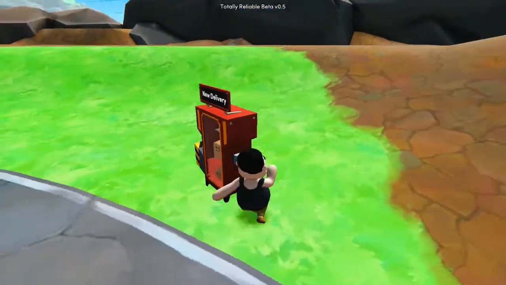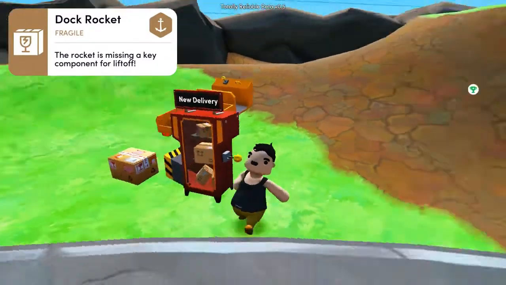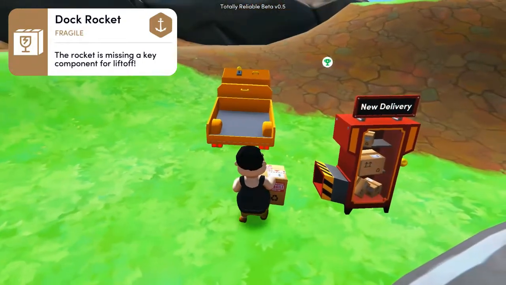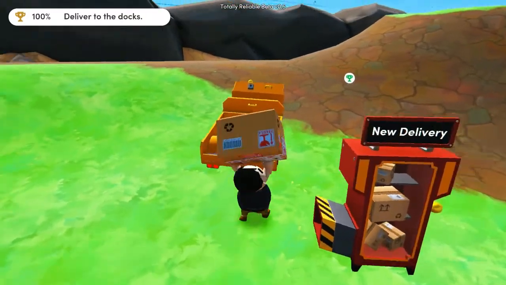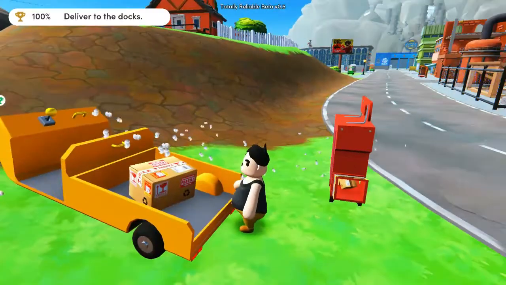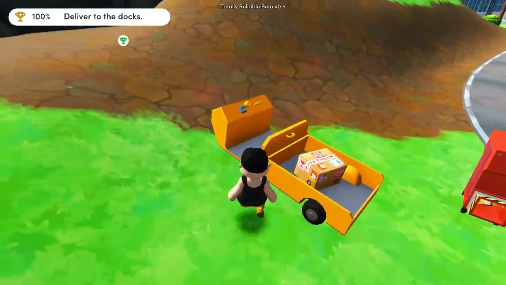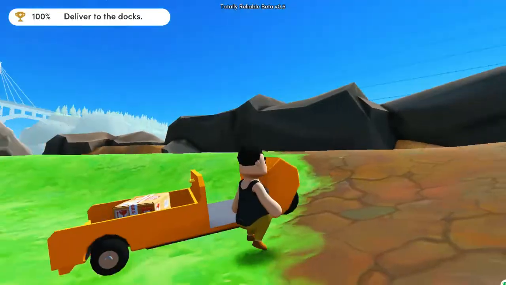Okay, new delivery. Let's just... The rocket is missing a key component for lift. The rocket? Oh, give me a car. Get in there, boy. Oh, jeez. Okay. I guess you gotta be more careful. Hop on. Like, these controls are so weird.